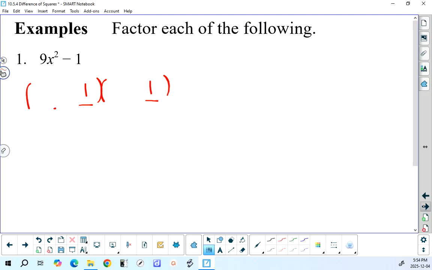Can I put something here and here, so I'm putting the same thing here as I am here, that multiply to give 9x squared? The answer is yes, 3x and 3x. So 9x squared is the perfect square of 3x, because 3x multiplied by 3x is 9x squared. And you put a plus and a minus. There's not much teaching that I can do here. It's just a matter of recognizing what perfect squares are and knowing that the pattern of factoring is to multiply the conjugates.